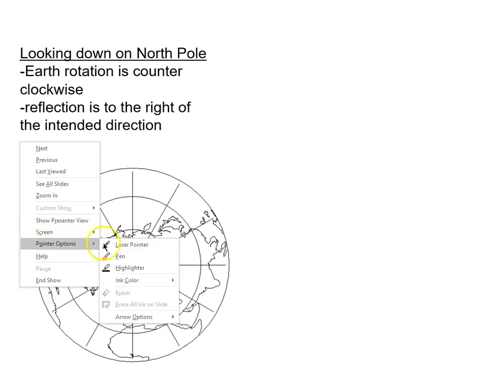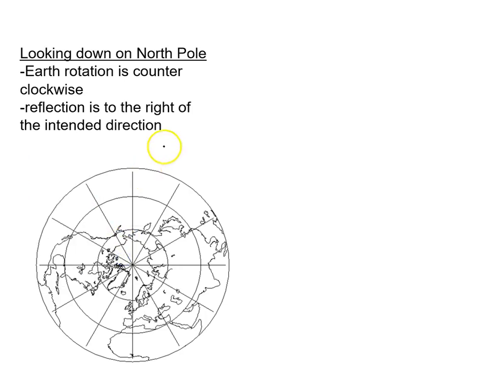Where's my pointer? There we go. Okay. Now, bear with me because it's not very easy to draw on a keyboard, but when we look down on the North Pole, our Earth looks like it's circulating counterclockwise, all right? So what I want you to do on your piece of paper is where the North Pole would be, just draw an N, and then I want you to put your pen right at the North Pole and draw a straight line as if it was going from the North Pole towards the equator. If I can draw a straight line here.